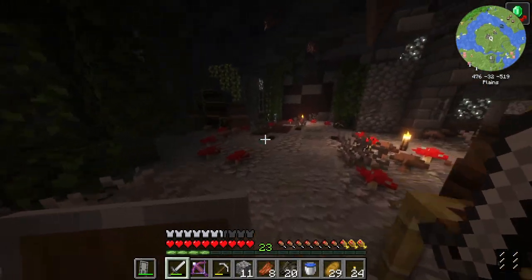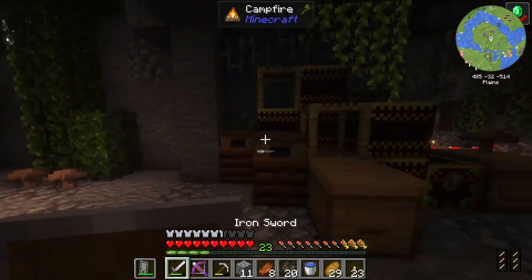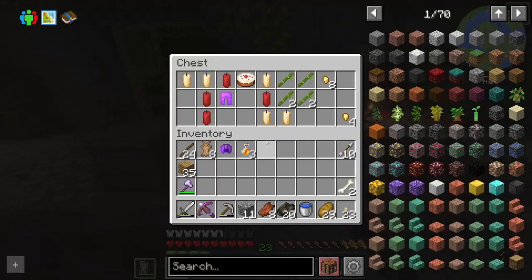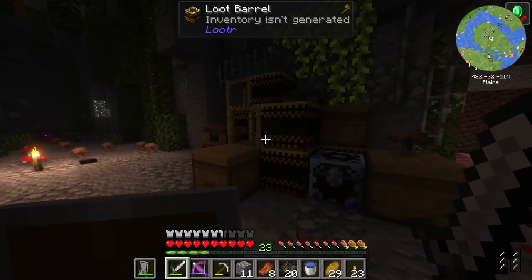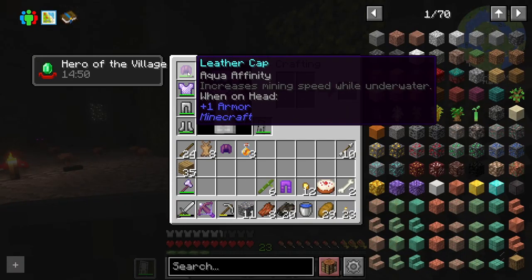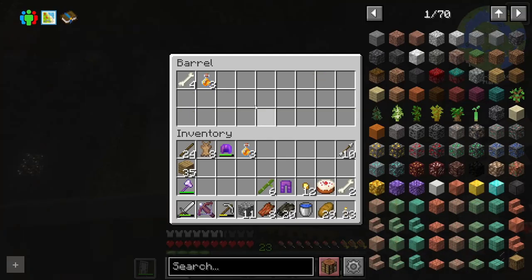Right. The spawner over there. There's also a spawner over there. But I think I can... That's a creeper. I think I can manage to go ahead and steal some things from this. I already have iron armor. Blast protection, aqua affinity. Yeah, blast protection is probably going to be more useful.